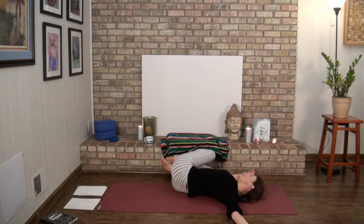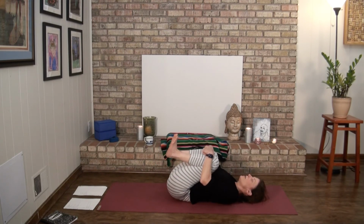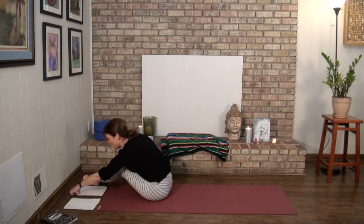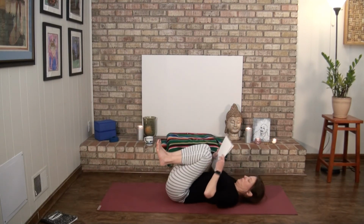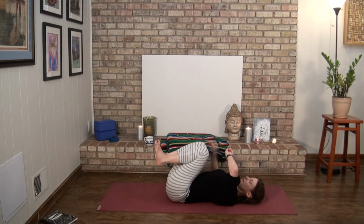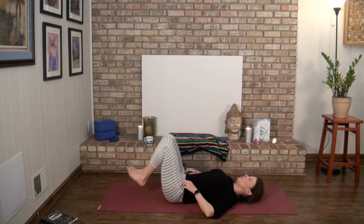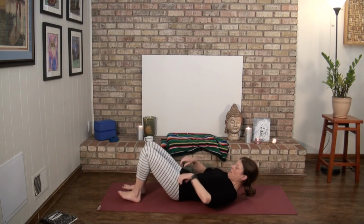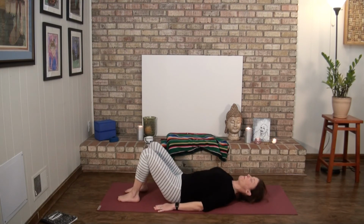Start to draw those knees back up towards the chest. Hug the knees with the arms and just rock side to side, giving yourself a little back massage. Place the soles of the feet on the mat. Your arms come by your sides, palms face the floor.